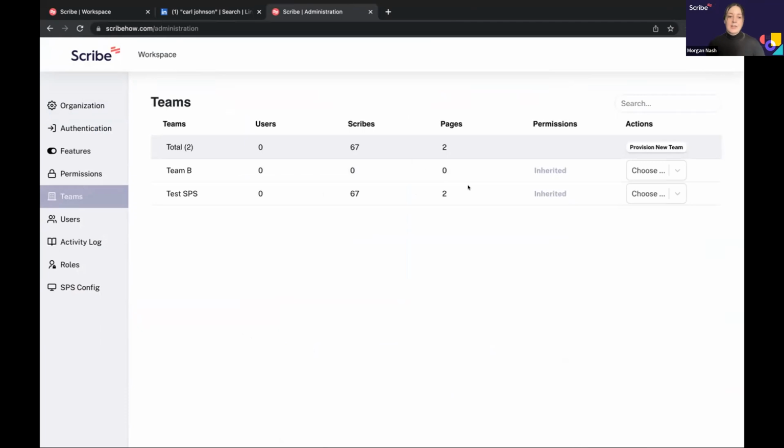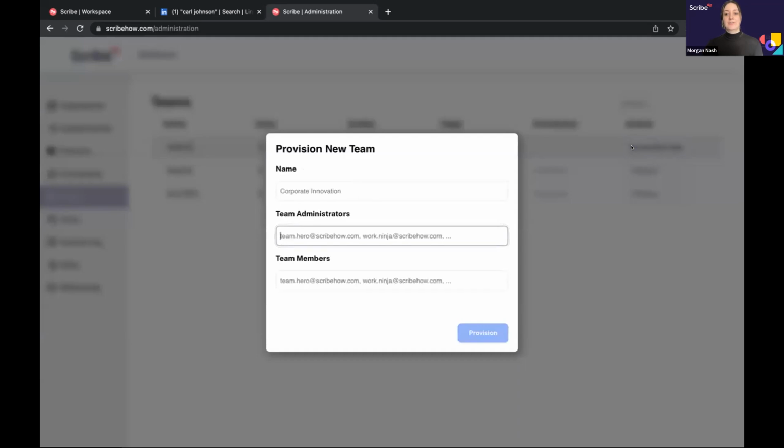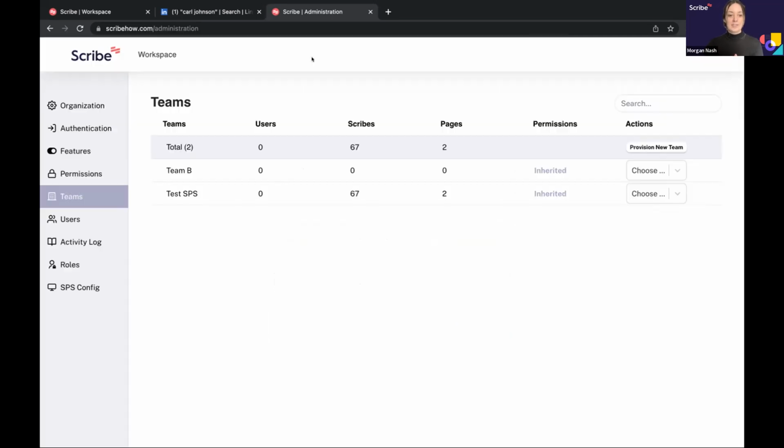So for example, let's say that you work at a company where you have a proprietary system you developed. So your software engineers need to record scribes to teach people how to use this system. But then you also have your own internal HR department, and you don't want them to be able to access that system. Or for my government agencies, they may not even have the clearance to view the system. You can break your employee base up into different teams with enterprise. So you could do team A as HR, team B as my software engineers, and you can provision teams and appoint team level administrators and add team members.